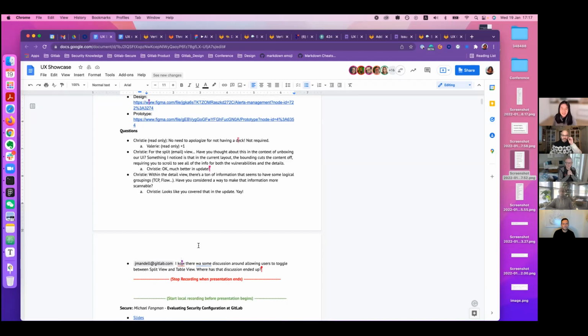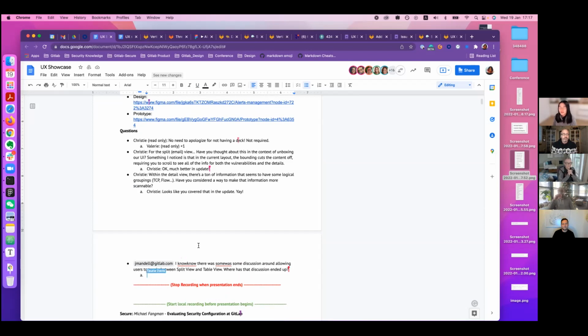I had a quick question. I know that during our explorations, there was some discussion around allowing users to toggle between the two different views, split view and table view. I was just wondering where that conversation ended up. We created a new issue for it as a follow-up, a potential next actionable insight. But since we have other priorities, we didn't really talk about it yet. I think it's also good to bring it up when we're talking about the Pajamas-related split view structure. It could be something we introduce as a component first, even if we haven't developed it yet.